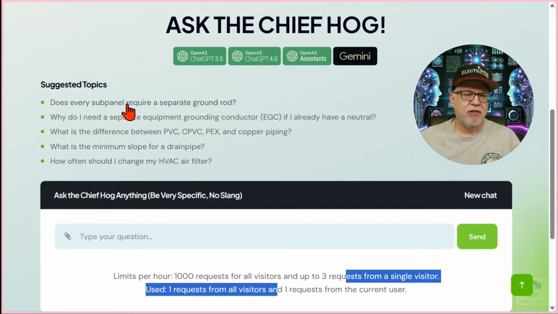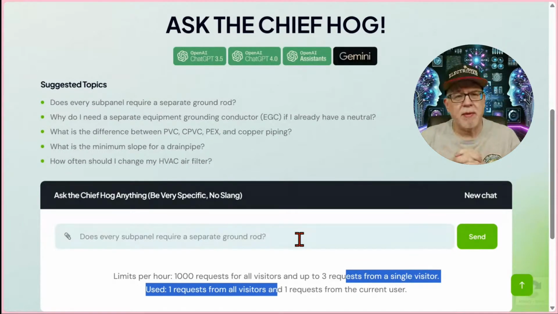Right? Well, we just happen to have this one propagated for you already. You can click on it, it puts it down here, but you can type your own question, whatever you may have. But we're going to show you the detail that we have on this. So it could be in the field and you're running into something and you're not sure about the spacing of a receptacle, or you're not sure about a circuit for something, then you can just type your question.